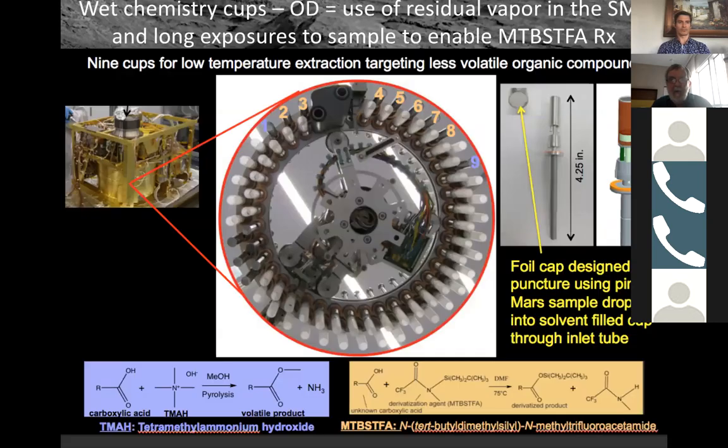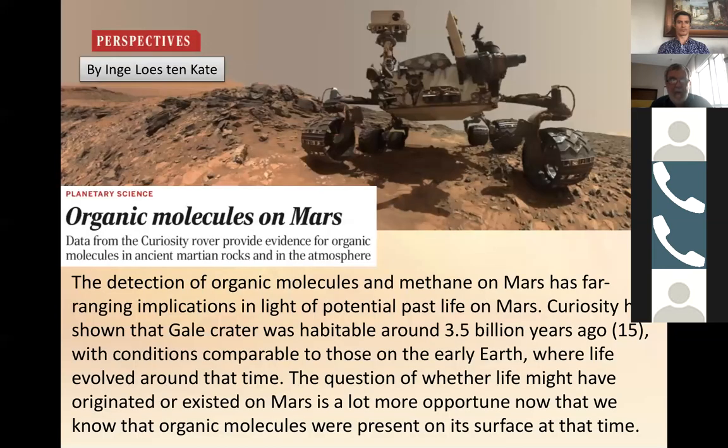we're really looking for. And we have other wet chemistry experiments that we're just getting ready to exercise on Mars that will help pull out those complex fatty acids more readily. I won't talk about the details of this, but nine of our cups basically contain a liquid that'll help with those chemistries.